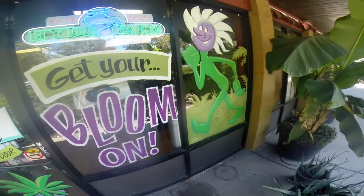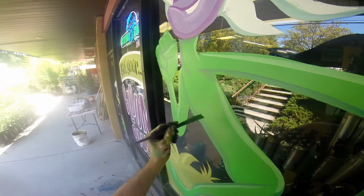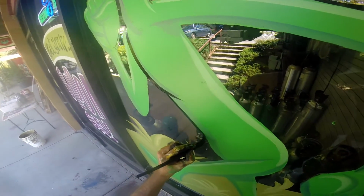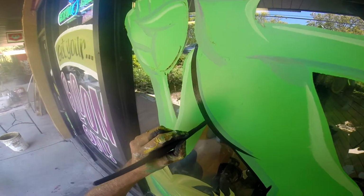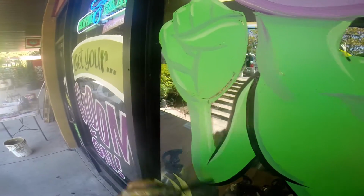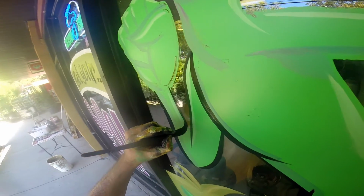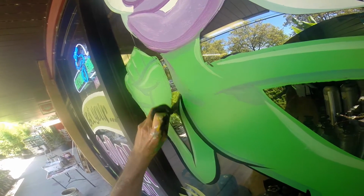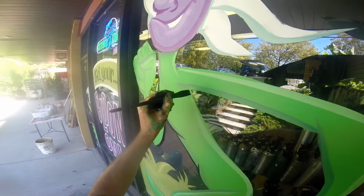Get Your Bloom On. All right, let's attack this guy. So I'm using my, I guess this is a 1/2 inch. Or maybe this is 3/4 inch. Sometimes I don't have my razor handy, so I just go ahead and use my fingernail.